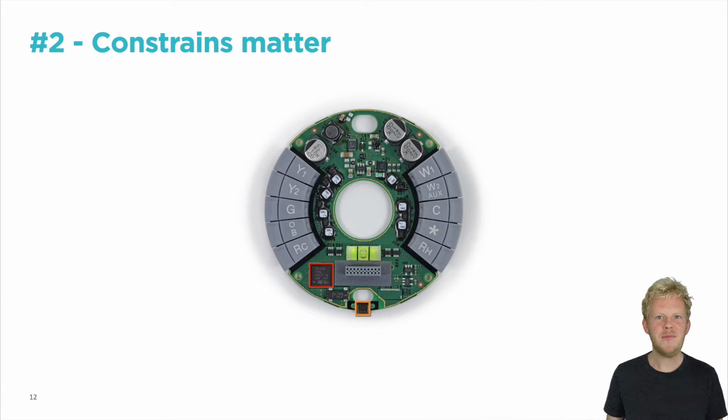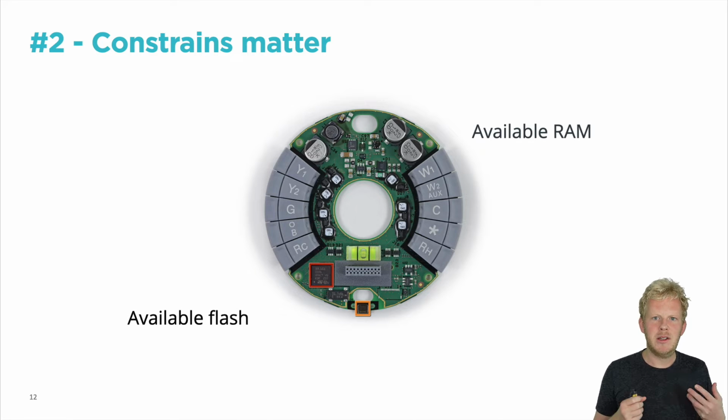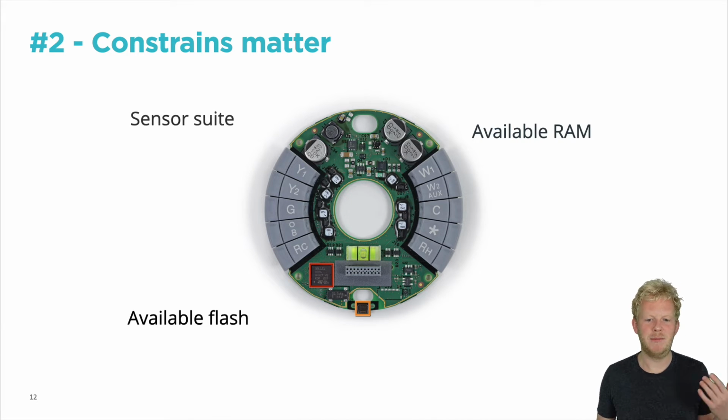So really cool. The second thing is that you want to design in a place where your constraints matter, right? So your microcontroller is limited, okay, fine. But as long as you use that from the very first moment that you start designing something, then you're not going to be in this area where you just try to scale something that works down to something that works, but you're just designing something that will fit from the start. So take a look at how much RAM and how much flash do we have available. Take a look at the sensor suite that you have. What is the frequency that we have here? What is actually the frequencies that we can use to still hit our RAM, flash, and power budgets?